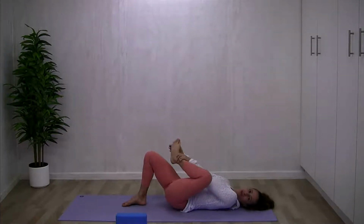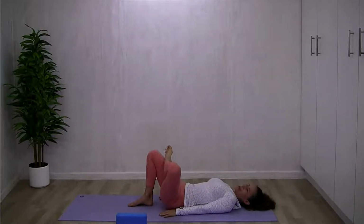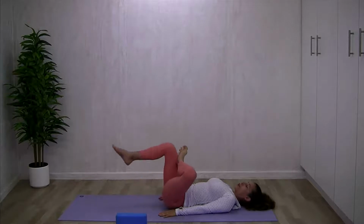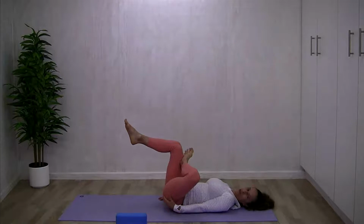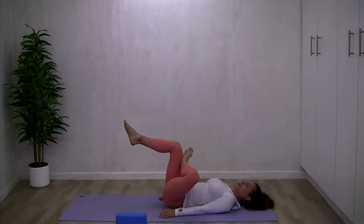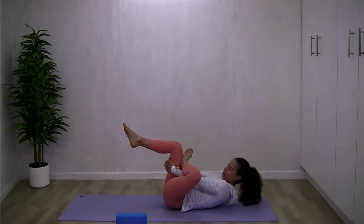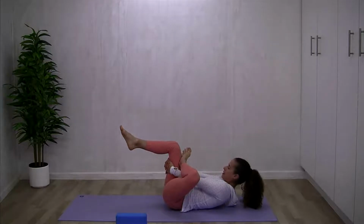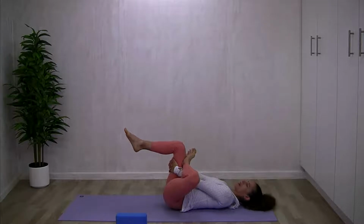Tuck into your figure 4 position on the left. Take a big breath in to prepare, and on the exhale, float the right knee up towards your nose and hold that figure 4 position, feeling that gorgeous stretch into your left leg. Holding that frame, take a big breath in, scoop to peel up, wrap around the thigh. Once you find your bind, think of lengthening through the arms and just peel yourself softly back to the mat, checking that you're not tensing through the neck, the jaw, or the shoulders.